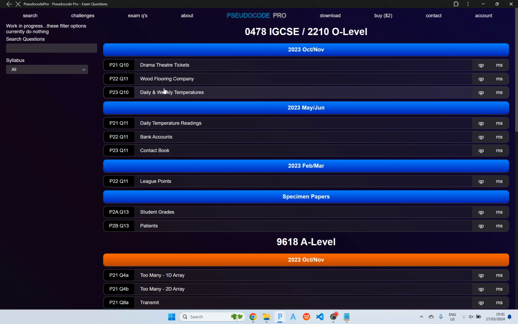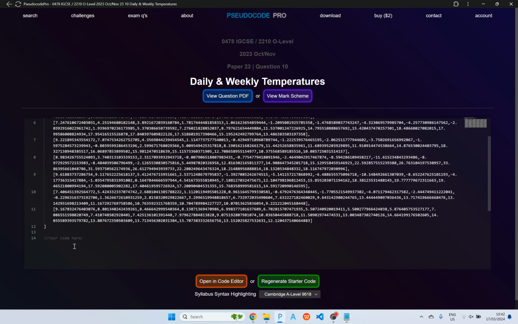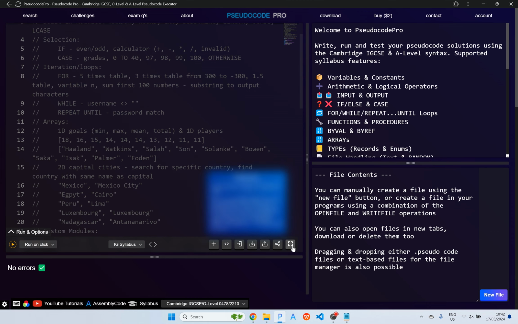I guess my internet is a little slow. All right, you can see it's finally loaded. Basically this will load up with all of the actual data that Cambridge says they give you. Because in the exam questions, they'll say this variable has already been declared, or this array has already been initialized. So you can use this, and it just gives you a load of random data that you can use. Then you can directly start typing your code here, although you will need to click on this opening code editor to actually execute it. But anyway, let's go back here, and let me just maximize it again.